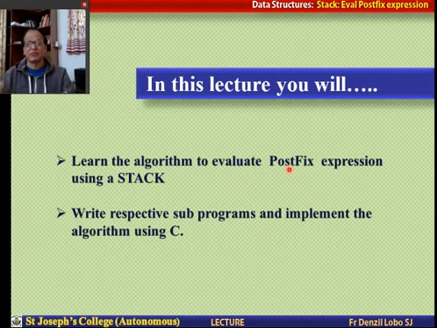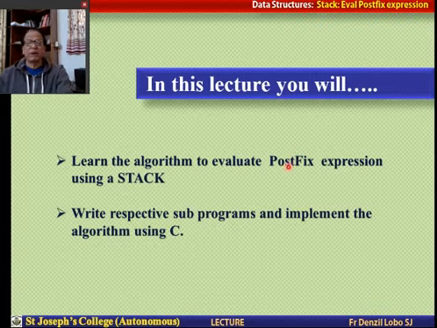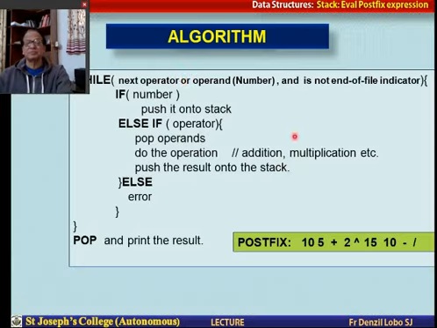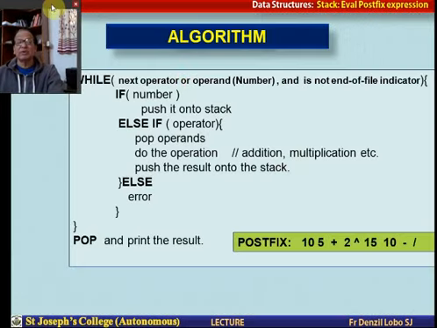We have a postfix expression with operands and operators, and we have to evaluate that and get the result. That is what we are going to do during this session. To do that, we are going to write function subprograms in C and implement the algorithm for evaluating a postfix expression using a stack. So here we have the algorithm.